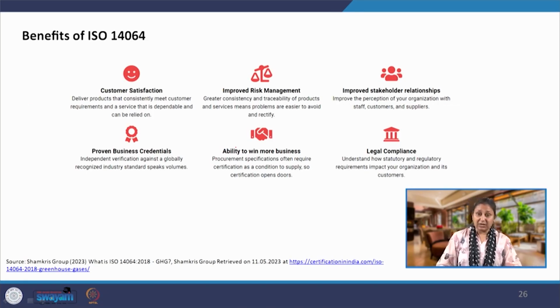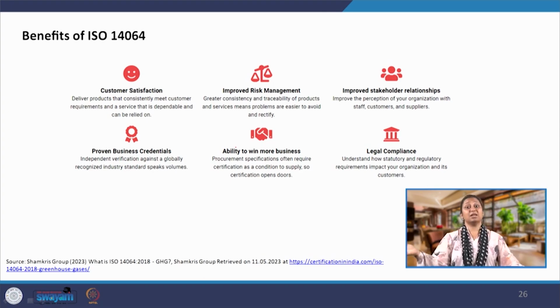So, besides that fundamental basic aim of reducing GHG emissions, we are actually looking at standardizing this entire framework and methodology of measuring and verifying the emissions. And how does that help? It helps businesses to compete and compare towards becoming better. So, we are becoming better at doing business with lesser emissions. We have better stakeholder relationships, there is more transparency, so the business credentials will be improved.